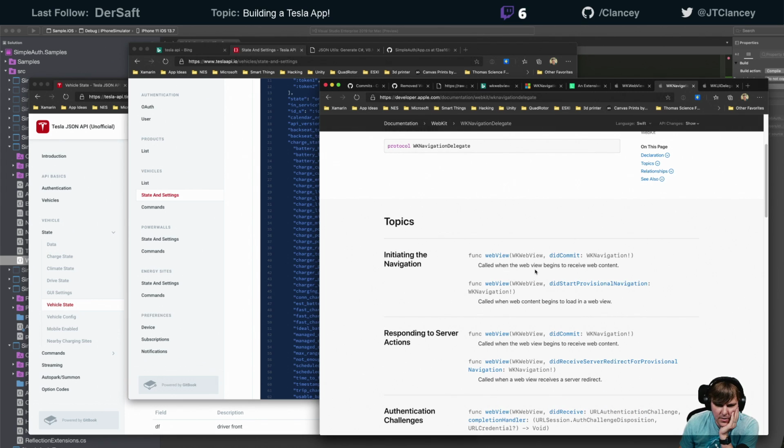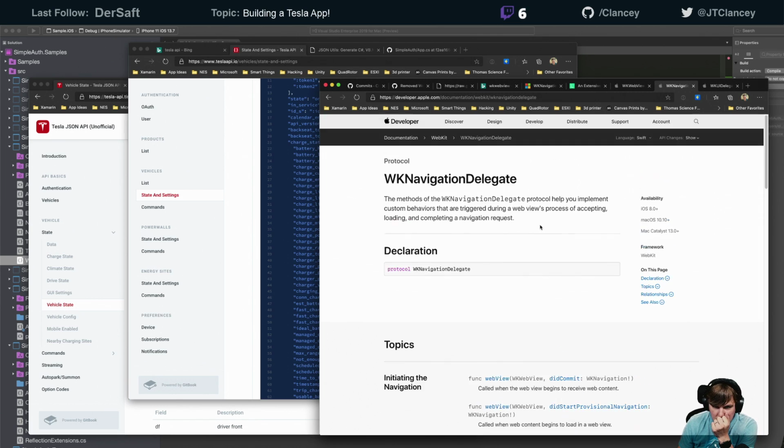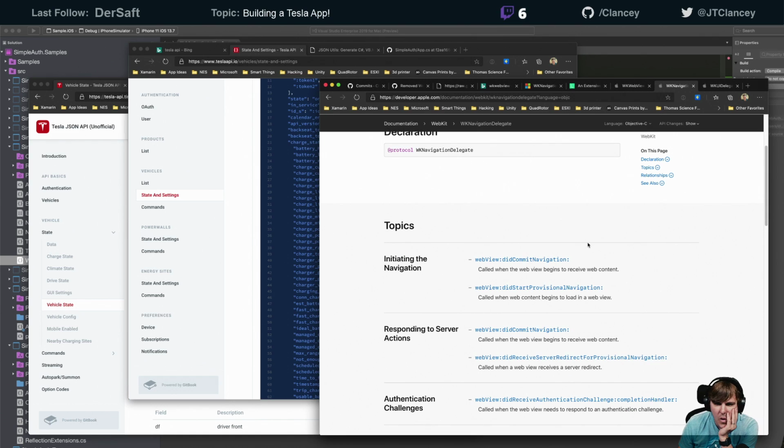Something's got to be in here to use. I switch this to Objective-C. Okay.